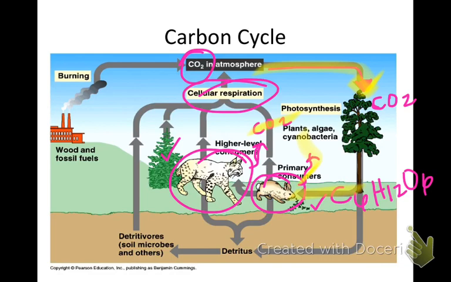Well, if that mountain lion right there, or bobcat, my bad, decides to eat this bunny rabbit, it's going to get the carbon transferred to him because the bunny rabbit ate the plant. And then again, as that bobcat breathes out and goes through cellular respiration, it releases carbon dioxide, because it's a product of cellular respiration, back into the atmosphere. That cycle is going to keep on going.